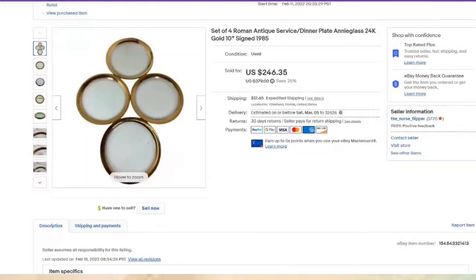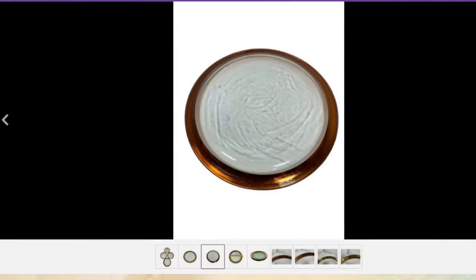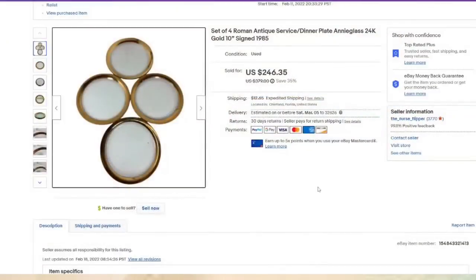This is probably the biggest sale you're going to see. This is Annie Glass — 24 karat gold rimmed from 1985. I got these in a buyout from Miss Thini. They sat in my death pile for over a year and a half and sold in under a week for $240. These look like plain plates, but on the back they are signed — it says '1985 Annie Glass.' That signature made these worth over $200. I am less than $5 in and this is well over a $200 profit.